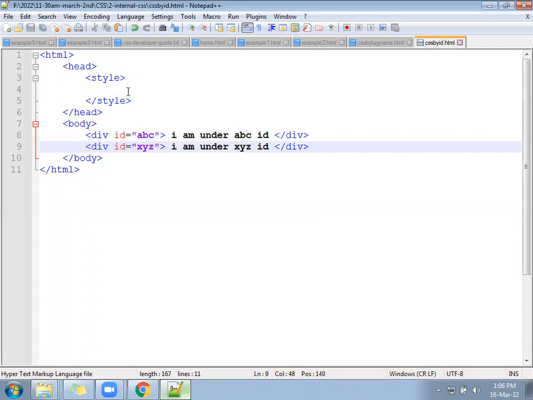Now for both we need to write some CSS. Okay, it does not matter now whether it is a division or paragraph. It is a matter of ID. Wherever the particular ID comes, its CSS will get applied.